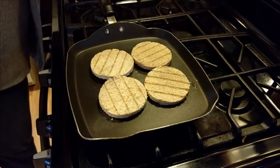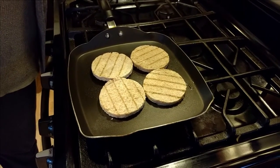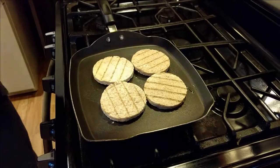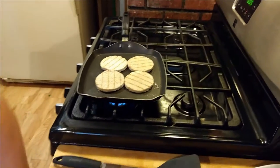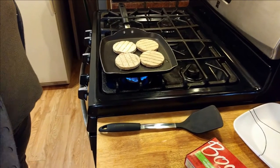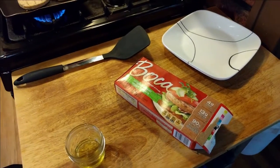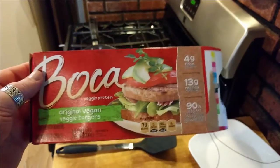So let's see how well it does in 5 minutes. I think it says about 10 to 12 minutes. Well, it says on the package, so after 5 minutes, I'll flip it over and see. Yeah, let's take a look at the package here. Give people a look at it.